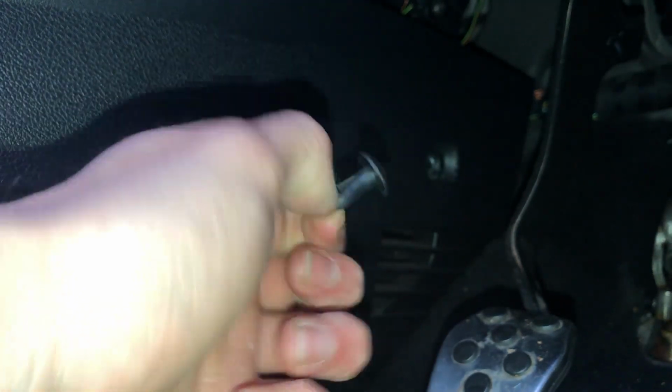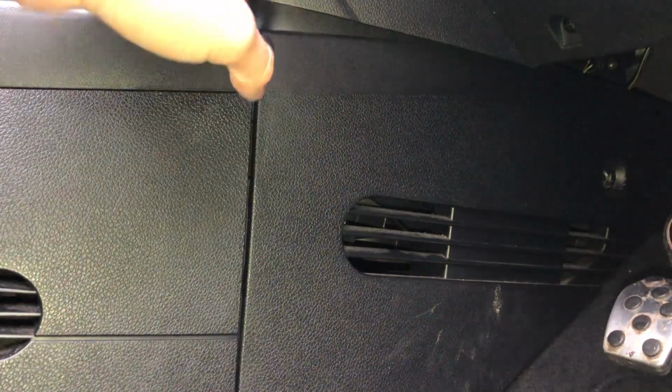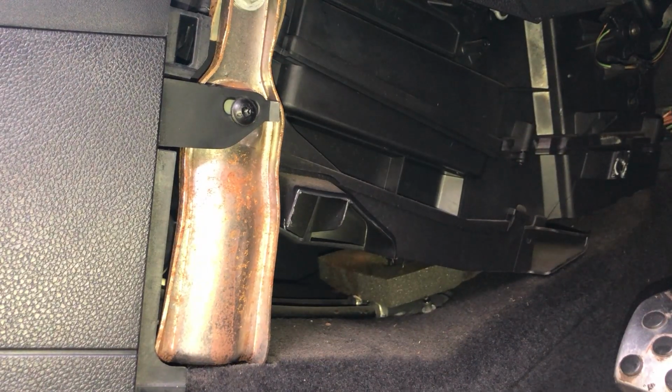And I mean, there's nothing wrong with this, it's not damaged at all, I can still use it, so I think I've got spares of these if I did anyway. So, right, now that's off. It's time to get this panel off, and this panel now should, yeah, just pulls off like so. That's the easy bit. Now it's the tricky bit of actually finding this resistor pack.